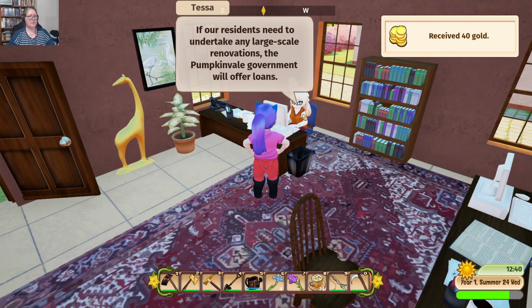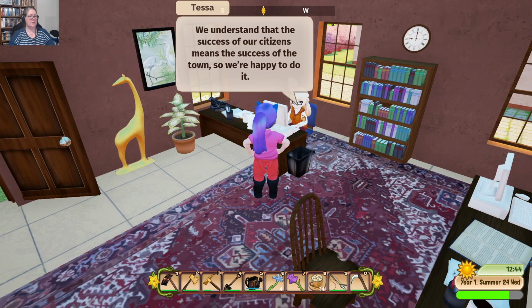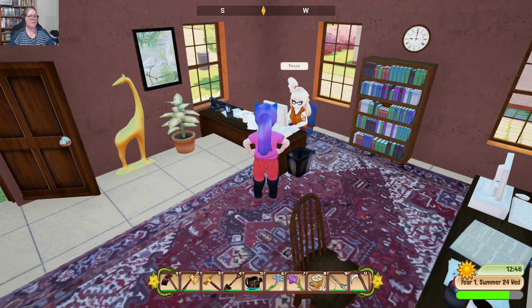If our residents need to undertake any large-scale renovations, the Pumpkinville government will offer loans. We understand the success of our citizens means the success of the town, so we're happy to do it.